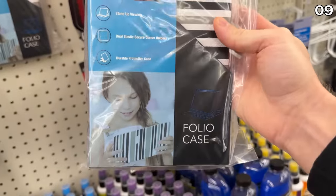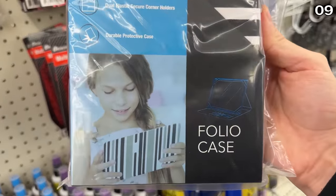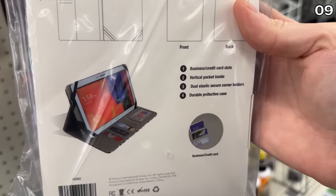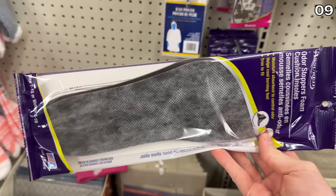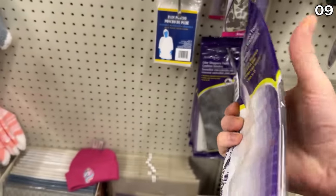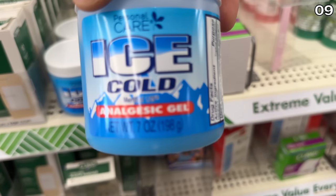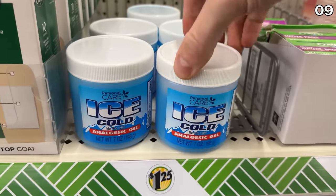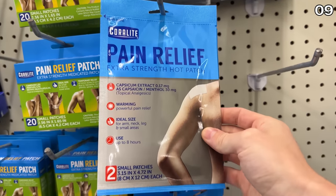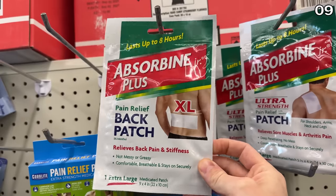For the next point, before I get to that warning, it's a universal tablet holder for $1.25 that could accommodate an Amazon Fire tablet, Samsung, other Android tablets, or even an iPad mini. It's folio-styled, great for travel, and even has a slot for credit cards. With cold, wet weather on the horizon, foam foot odor stoppers — made in the USA — serve as a great trim-to-fit odor-combating solution. There's a new range of menthol ice cold muscle pain gel, great for seasonal aches and pains. And for those living with joint pain or arthritis, cold and hot muscle pain patches for your shoulders or lower back could come in handy.